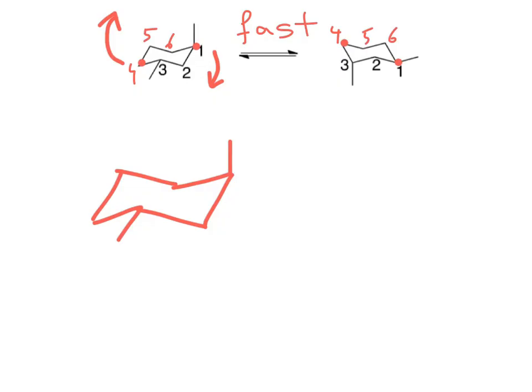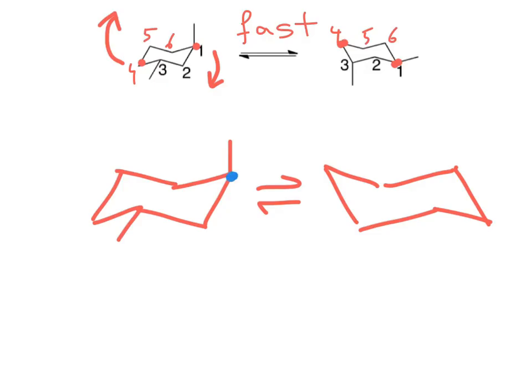When showing the other chair conformation, we have to show carbon number 1 below the plane and carbon number 4 above the plane. Remember how we started drawing the chair conformation with two lines tilted to the right. In this case, we will start with two lines tilted to the left. Then continue the same way as we did before. From those ends, we will draw two parallel lines, one from end here and the other from end there. To finish the chair conformation, we will connect the ends to complete the structure. I always start with carbon number 1 on the right upper corner. Now, in our flipped chair conformation, carbon 1 is below the plane and carbon number 4 is above the plane.